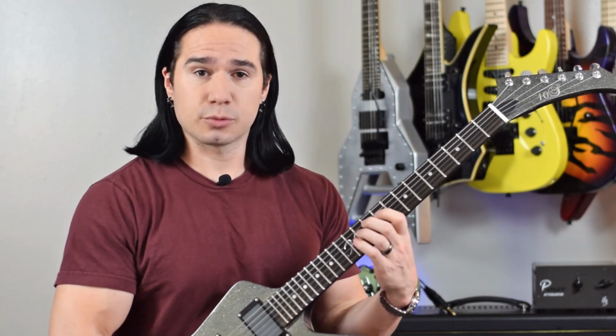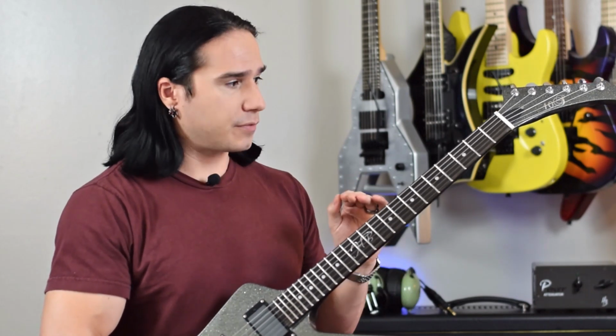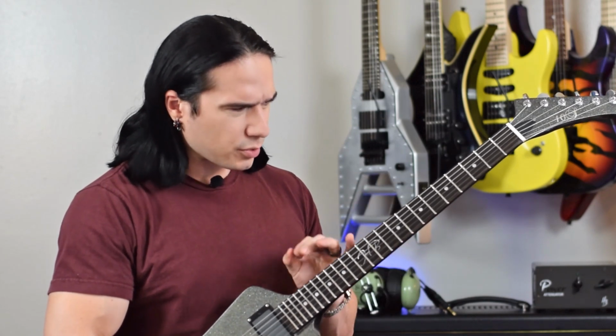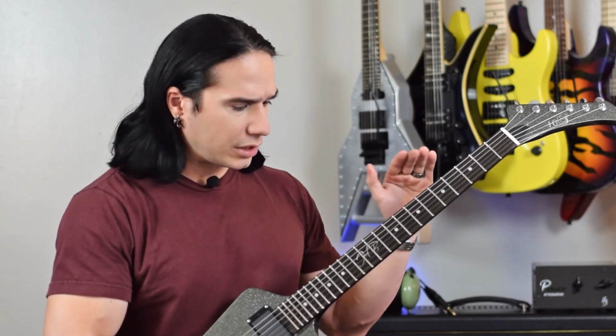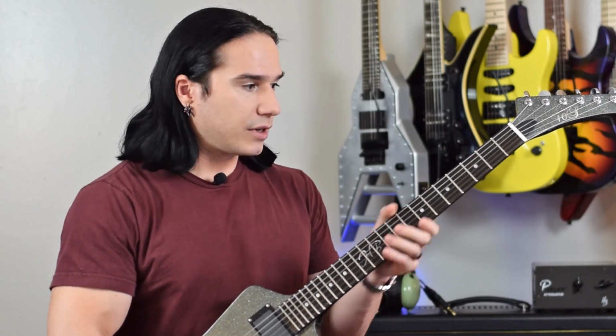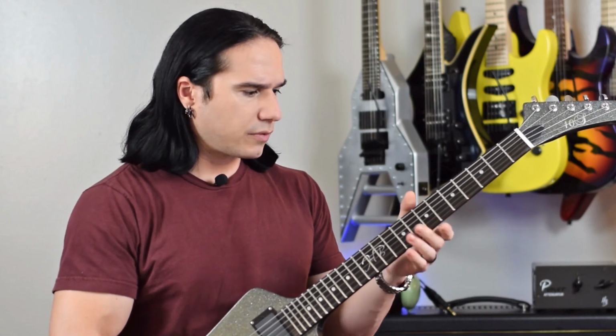It actually feels really comfortable, and the frets are finished really nicely, and the fretboard has a beautiful sort of gloss finish on it. The whole thing looks beautiful, and it feels really slinky, but the neck profile and the thickness of the neck, it's pretty substantial.